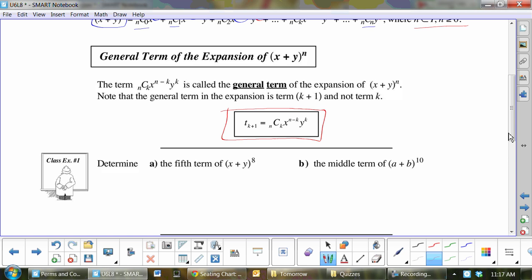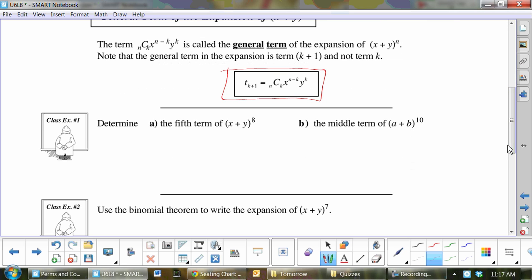Okay? It has your term. It'll give you the exact information that you need to find the following stuff. Now, if I asked you, hey, what's the fifth term in x plus y to the 8? You are into about half an hour of work if you're going to take x plus y and multiply it by x plus y, and then take that and multiply it by x plus y, and you can do that 8 times, and then find me the fifth term. You're probably going to use up half your exam time on one question.